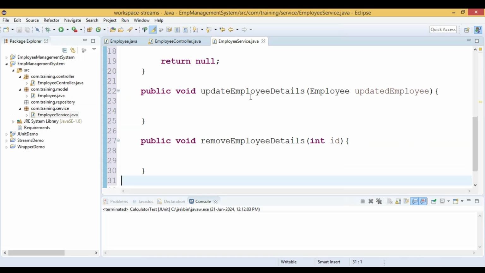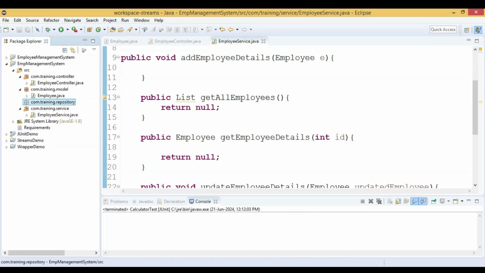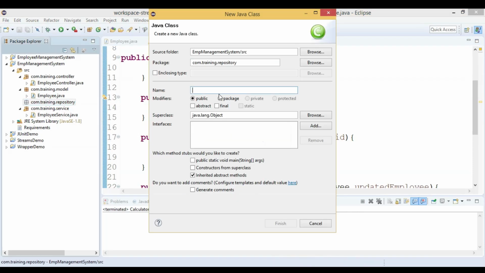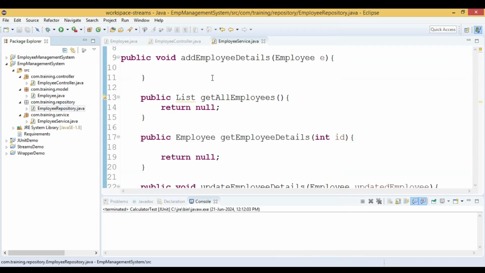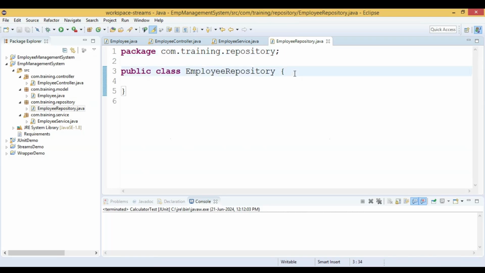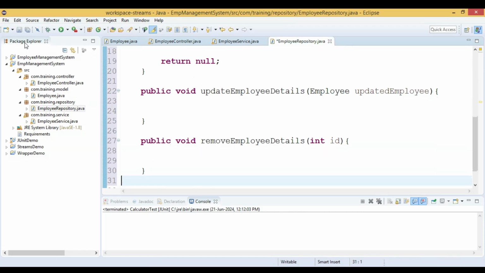And finally, we will create a repository class, EmployeeRepository, and inside it we also paste all the methods copied from the employee controller class. So now we have methods in all these classes.